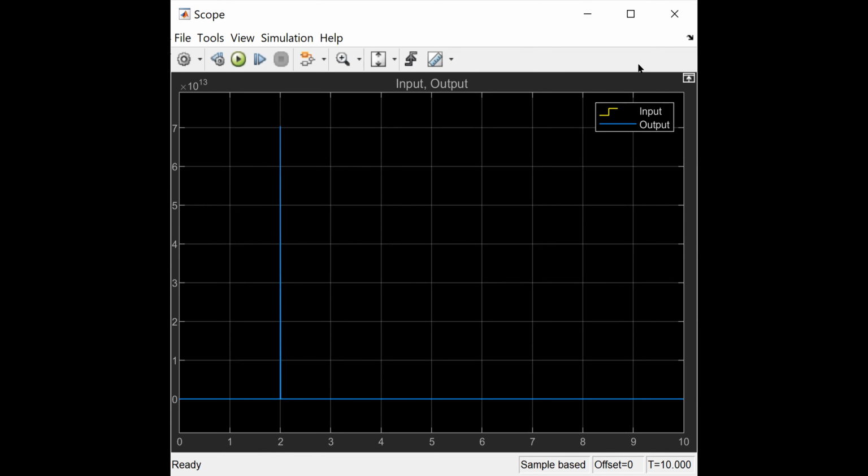You can check the output. Now you cannot see the input because the input value is 1 actually here. So that becomes almost 0 for this visualization. So the output is an impulse. So the differentiation, we know already the differentiation of a step is impulse. I hope this qualifies as an impulse. I hope this is true.